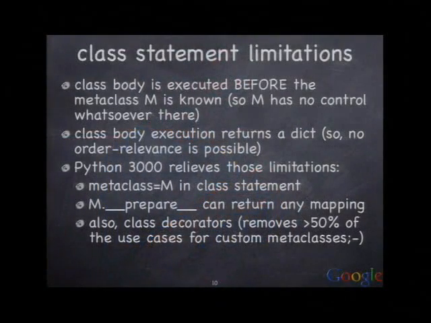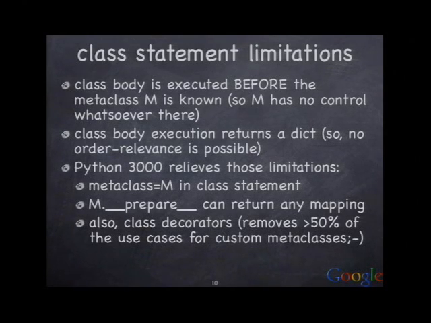So we've relieved that in Python 3000. Get the beta, maybe tomorrow when beta 2 comes out, because it's beta 1 now. Get the beta, try it out. First of all, the first innovation, and of course, like all big innovations, it's extremely simple. It is now possible to define the metaclass as part of the class clause. So you can have class name, open paren, bases, comma, metaclass equal M. You have a keyword parameter named metaclass that you can pass.